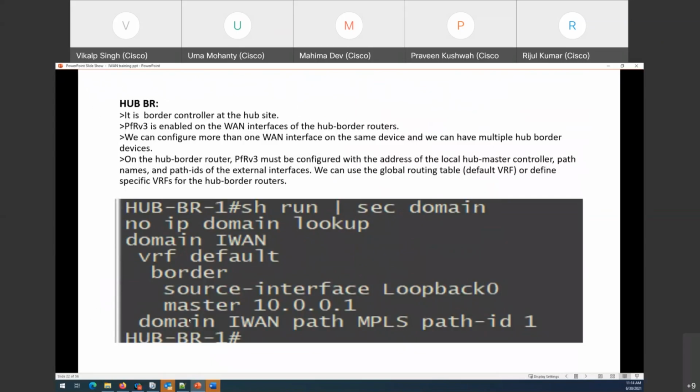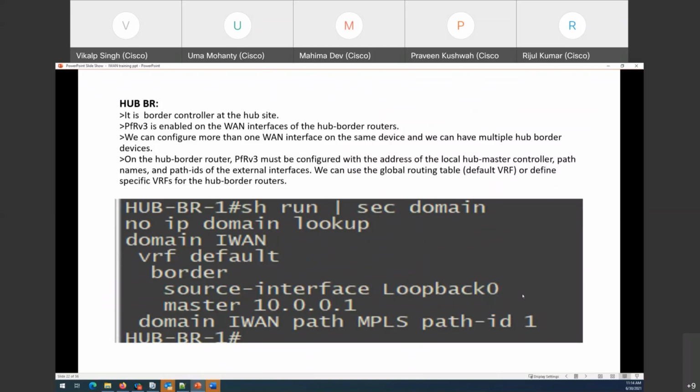And also, if we have multiple ISPs or only one ISP, we need to define a color or path ID for that ISP, so that IWAN can recognize that path ID 1 belongs to INET, path ID 2 belongs to MPLS, and so on. So these are the mandatory configurations we need on our hub border routers.